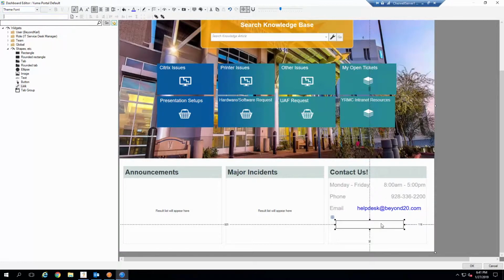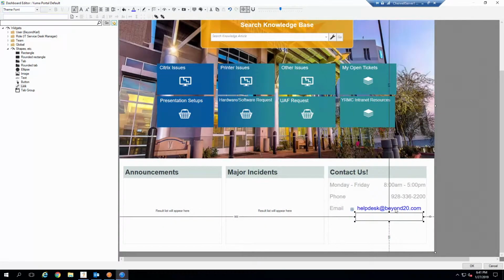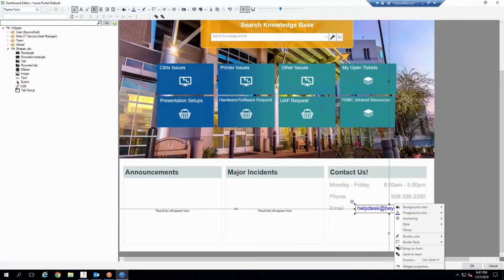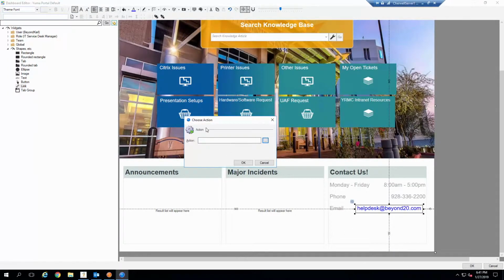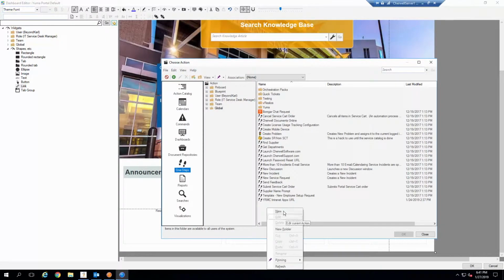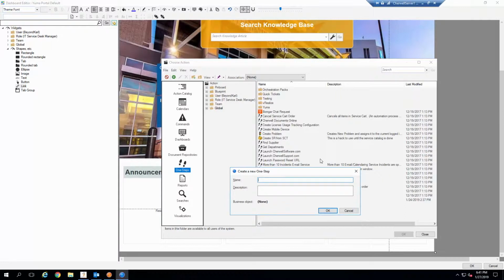Okay, so now that I have this blank field, I can then make sure that it's brought to the front, because we want this to lay on top of the help desk. And then I can move it in place with my help desk simply by making sure that it's aligned left and aligned top. Now what I can do is right click on that field for my widget properties, and we're going to go ahead and build an action. And so for the action that we want to have built for this, we're going to go ahead and create a one-step, and we're going to call it hyperlink mail to.